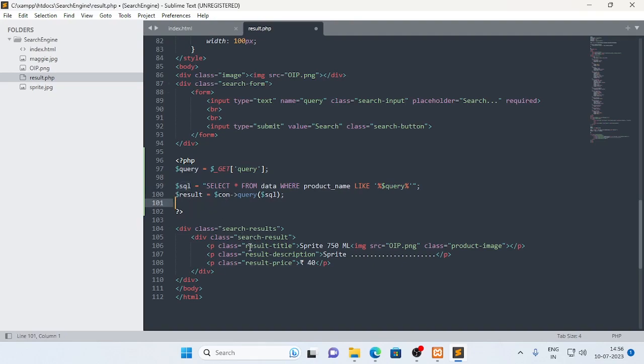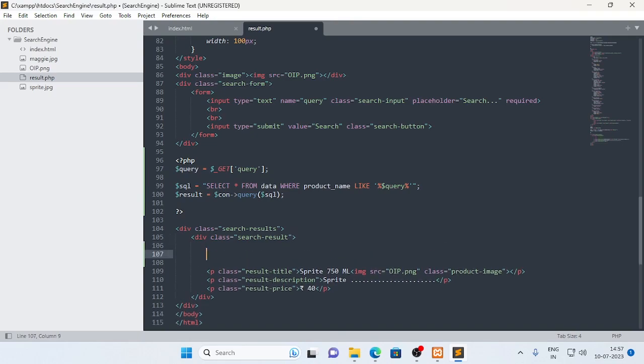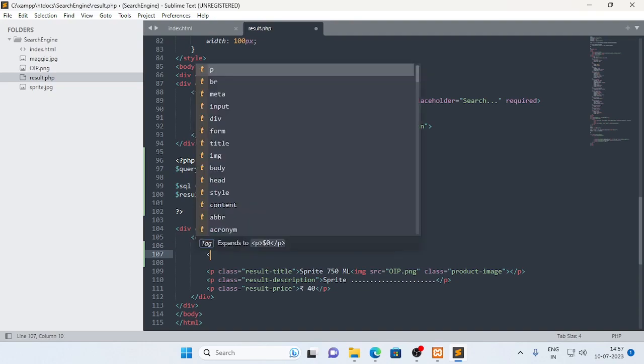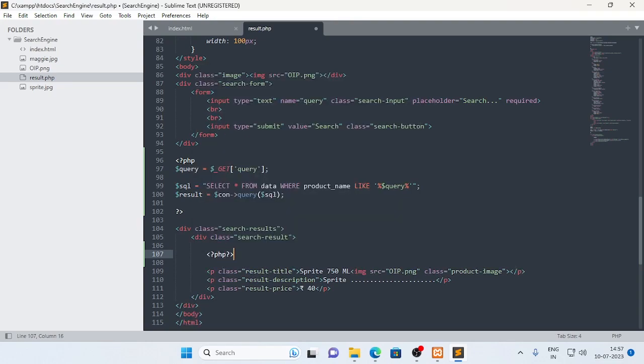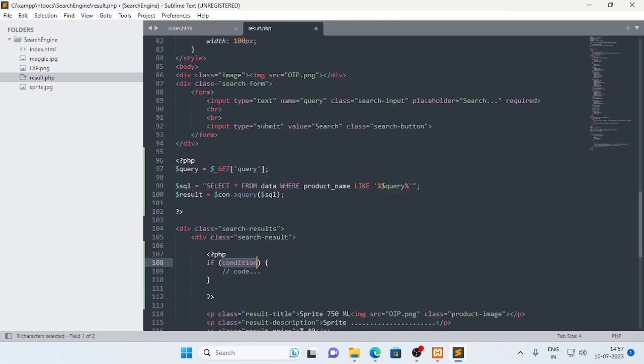Now once it is done, I want to fetch the record from the database, not the static data that I have given. I want a dynamic response from the database. So again I'll open the PHP tag, close the PHP tag, and here I'll type if, a condition.